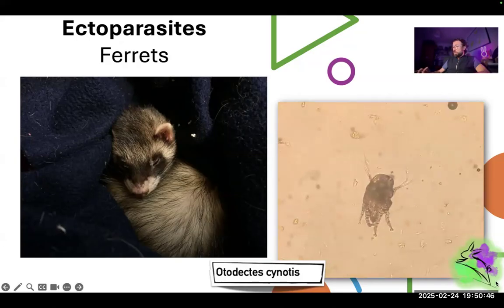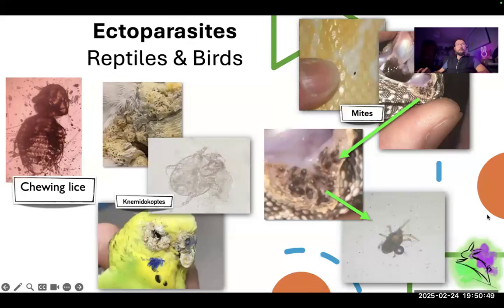And next one. We saw the creepy one. Then just a glance at reptiles and birds. The chewing lice are mostly common in chickens or farm animals, like ducks, farm birds, and are so-called chewing lice because what they do is literally chew the feathers. So the recognizable sign when these are present is the damage on the feathers.